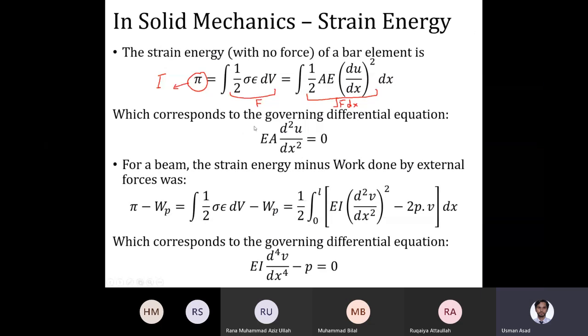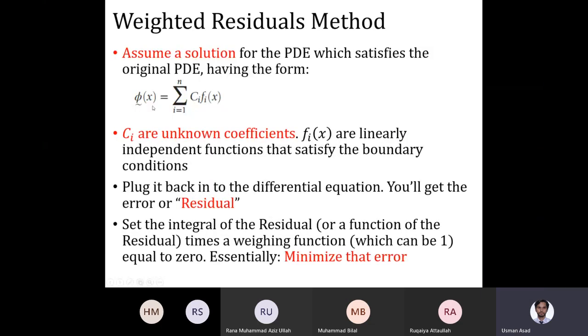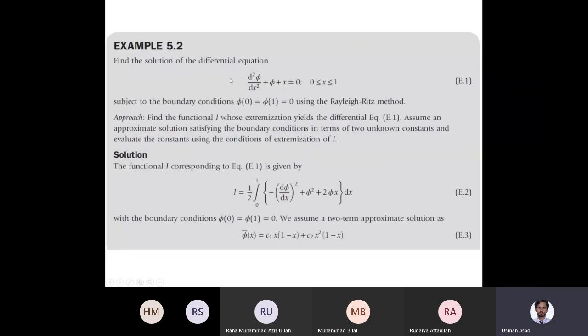Let me go back to the, हाँ, यहाँ तक हमने already किया हुआ है. So उसके बाद weighted residual methods में what we are doing is we are plugging this assumption of our solution back into our differential equation. ठीक है. So if I plug this definition back in here, then that should ideally be equal to 0. Okay? But it's not going to be equal to 0. It's going to be equal to some error, which is going to be called the residual.